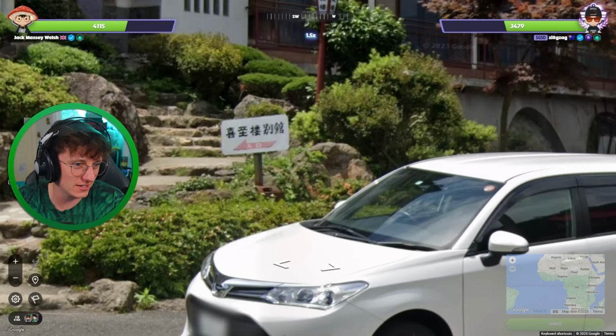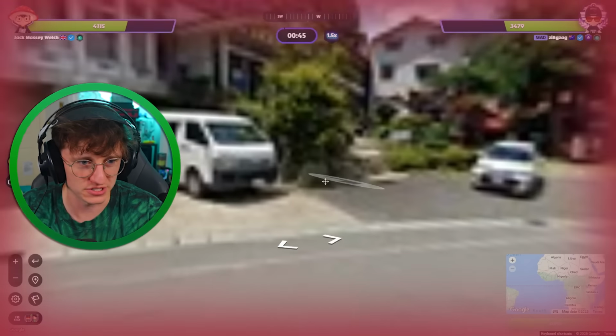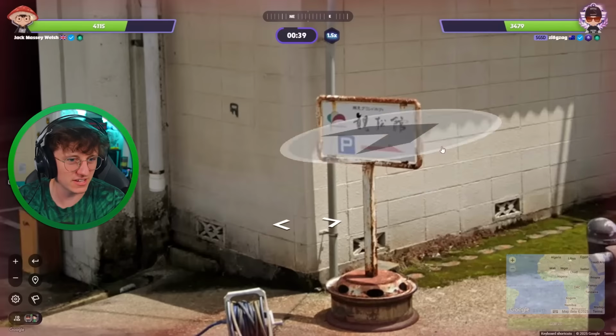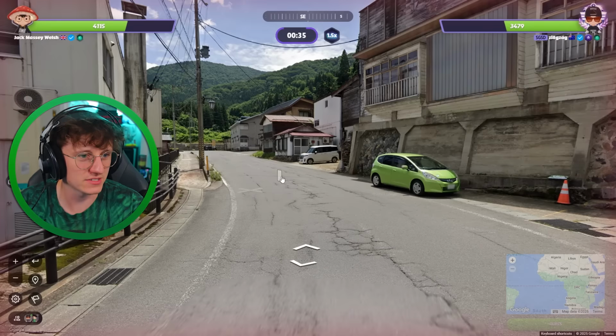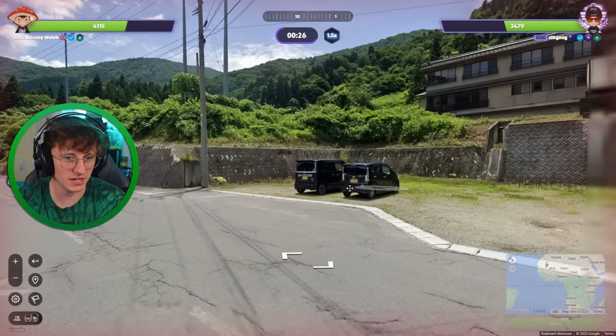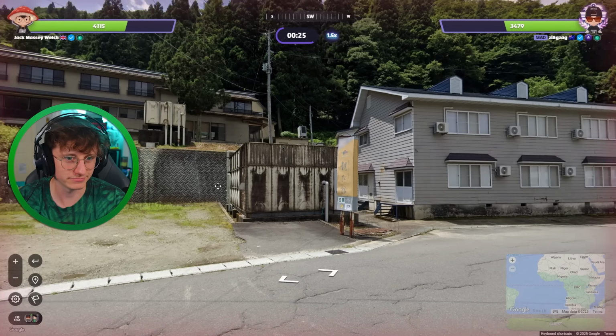Right, we are... I always embarrass myself here. He has guessed so quick. What's he looking at down here, the little cheeky fella? I think this is Japan, right? It feels Japanese, yeah? But let's have a real good look around, see if there's any kind of clues. It's very sort of rural Japan, very pretty. We'll keep heading down the road, see if there's anywhere that we can get to that's just a little bit different. Nope, not really getting anything. So, guess we just go around here.